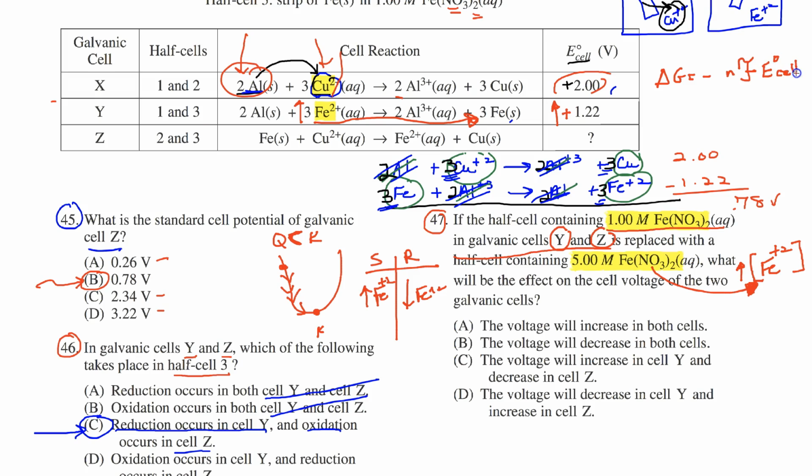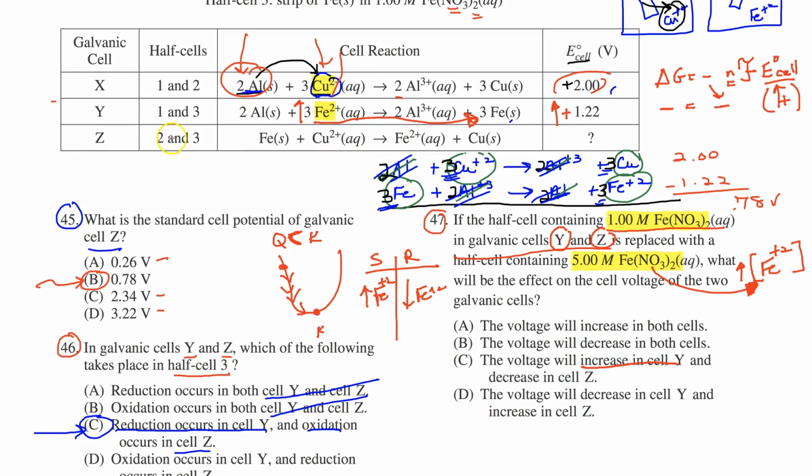So if I have the voltage, and n is the amount of balanced electrons, and that voltage is positive, the more positive it is, with this negative number in front, the more negative delta G becomes. Bottom line is more positive volts, the more spontaneous. So we're going to increase the voltage as that battery goes forward with a better thermodynamic pathway. So the voltage is going to increase in cell Y for sure.